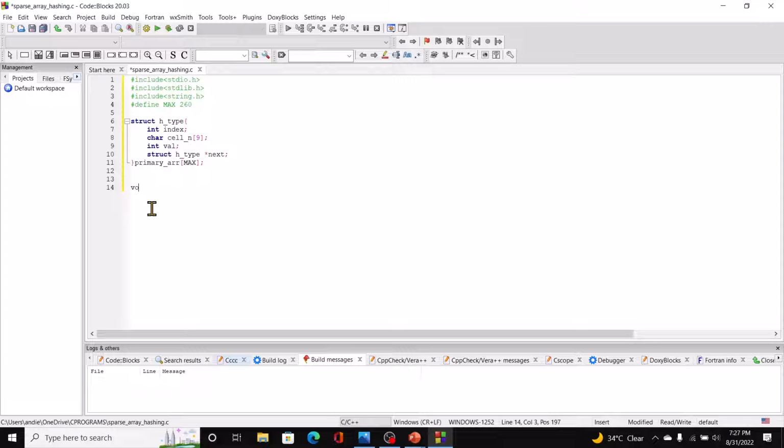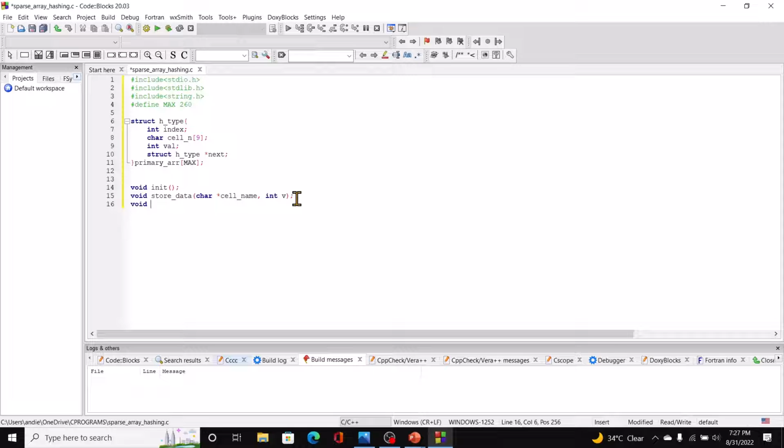The functions we'll have are init. We've got to initialize all the structures in this array. And then we have store_data, which is going to take as parameters char star cell_name and int v, right, for val.